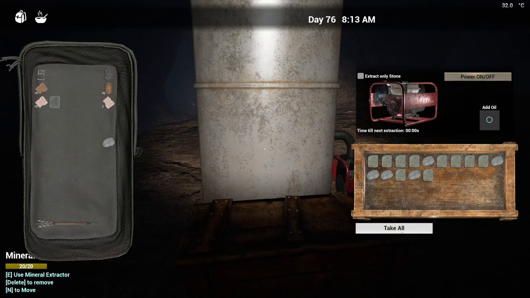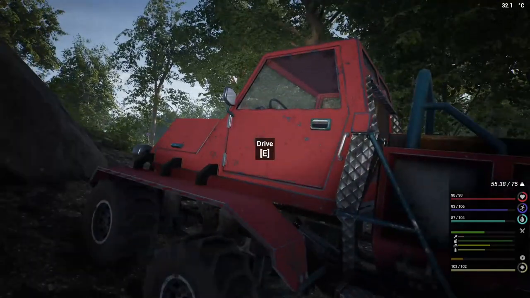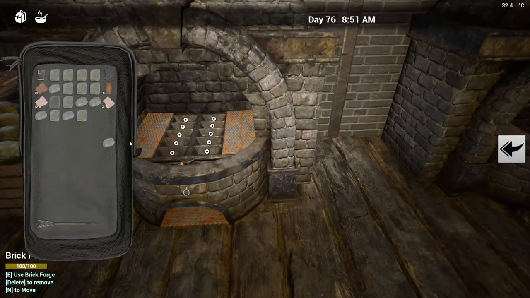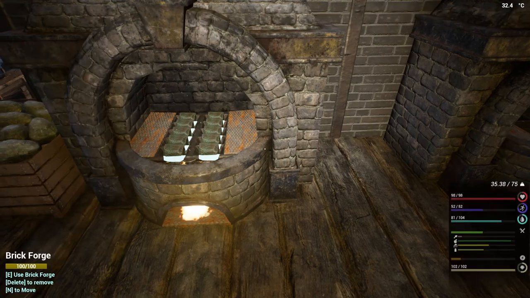Alright, how are you doing? Ooh, not much. Okay, well, I'll probably go back to crates filled with spoiled food. Excuse me. But that's all right. Let's get back there and see what's going on. Well, let's just put these in here. May as well make them up. Barely have enough fuel to keep this going.